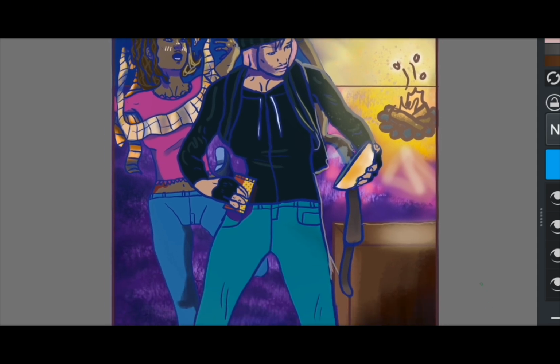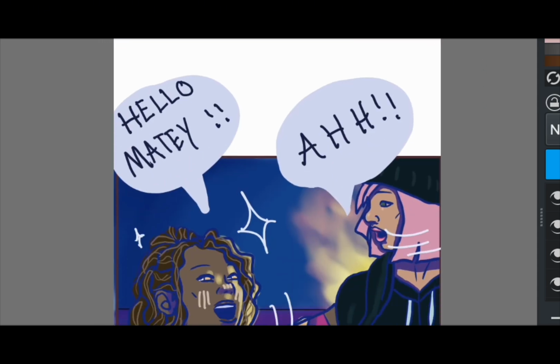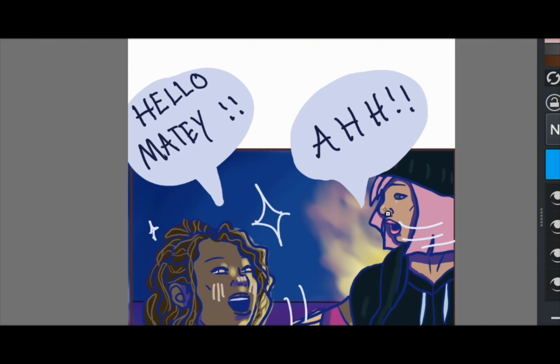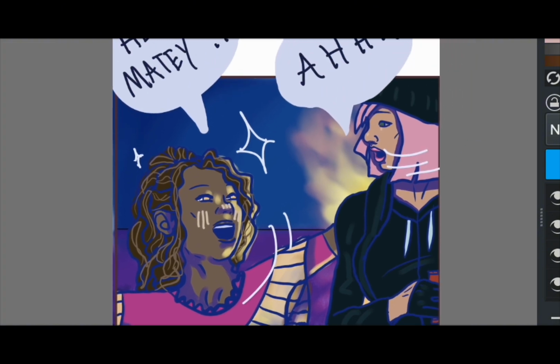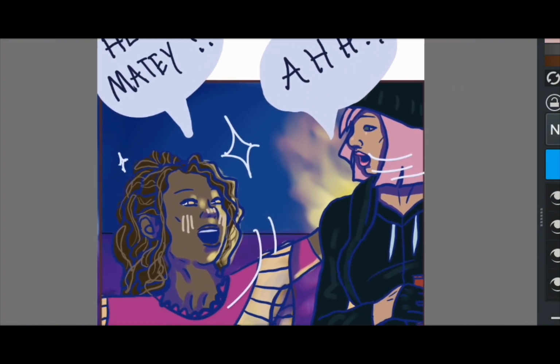So this is Naylee saying la la la, and this is Lyla holding her steamed soup and ready to eat, getting scared by Lyla coming up from behind her, and I drew out the scene of the fire inside of the house. Since they're inside of an apocalypse, it doesn't technically matter if they start a fire inside of the house or not. And then she's like, hello, matey. And then she's like, whoa, screaming at her.